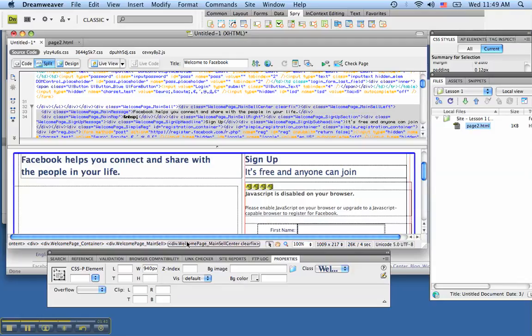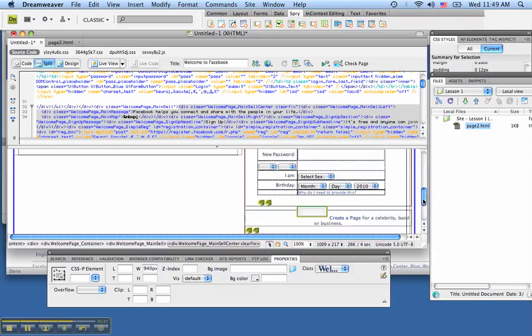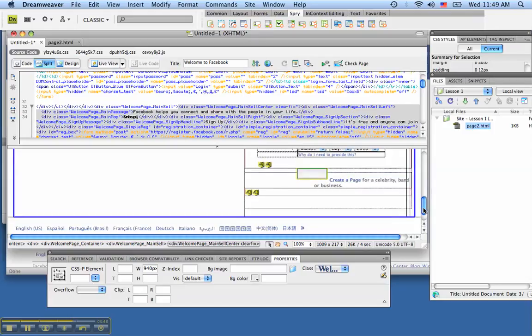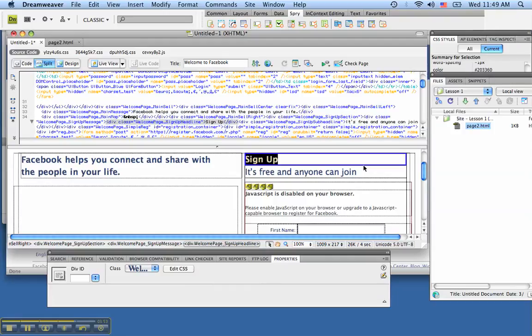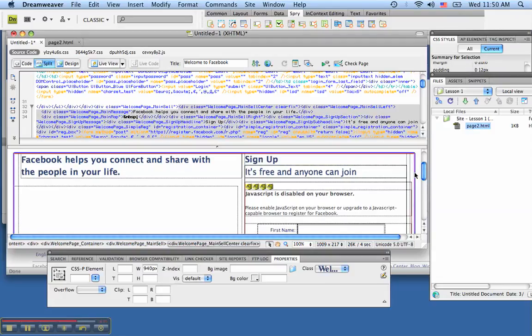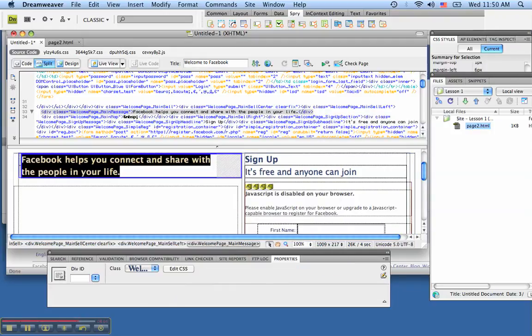But for this moment, we're just going to call it my division welcome page, and that includes everything that is inside this blue border. So if we click on the next one down, that division is called welcome page sign up headline. So that division is inside the other one. The division on the left is left to that one.